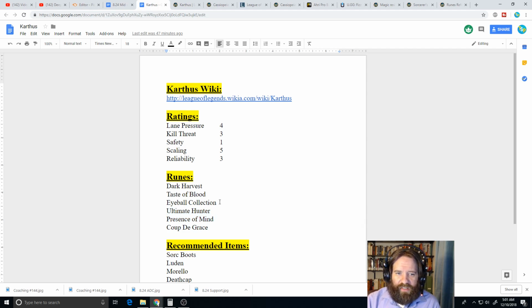And then he scales really well with eyeball collection as well. He's able to stack that up. He's able to stack up Dark Harvest really well off of his ult. Now, keep in mind that Liandry's no longer can trigger Dark Harvest over again, which was really, really strong on him last patch. So you don't want to get Liandry's on him anymore.